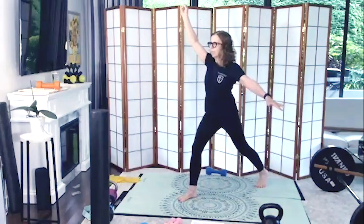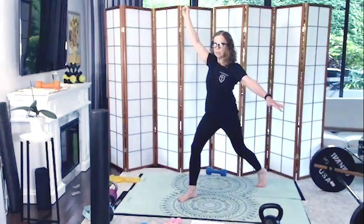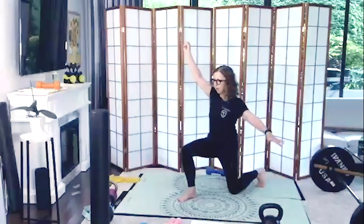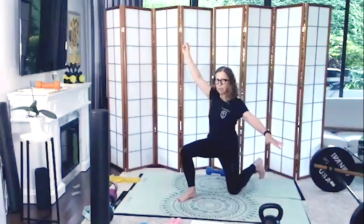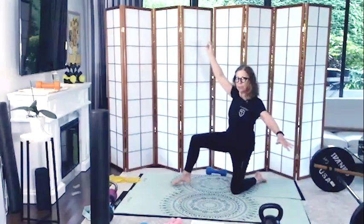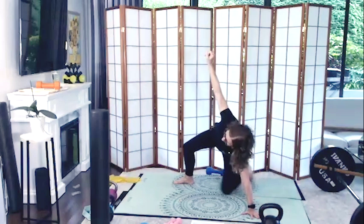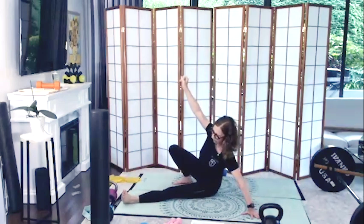Stepping back, getting control of my balance. So I'm bending those back toes that we're working on, slowly dropping the knee down, soft landing. You can soften the foot and open. You could keep your back toe tucked if you wish, but it might feel a little harder on the knee.